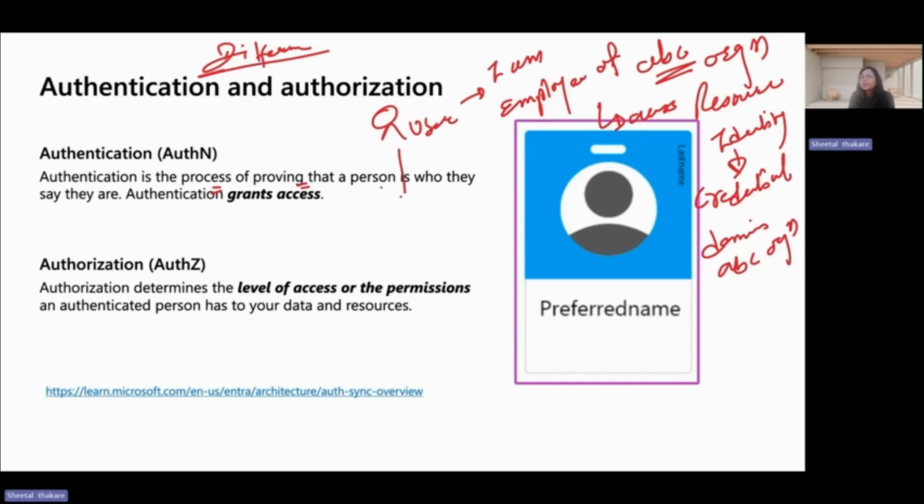So the user must be given some corporate email ID. Say this is user1@abc.com, and the user will have his or her own password. Using that, the user will prove that the user is an employee of ABC organization.